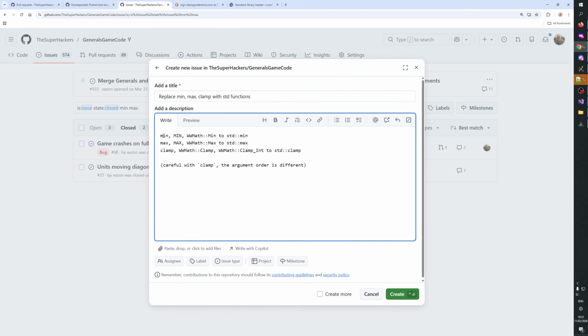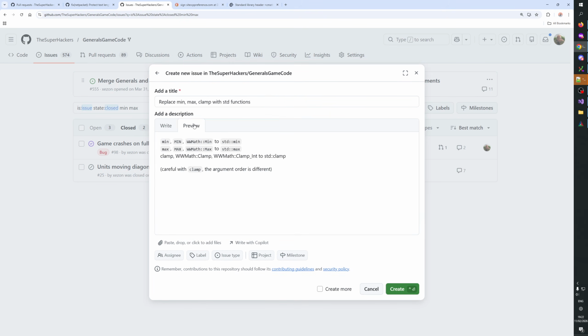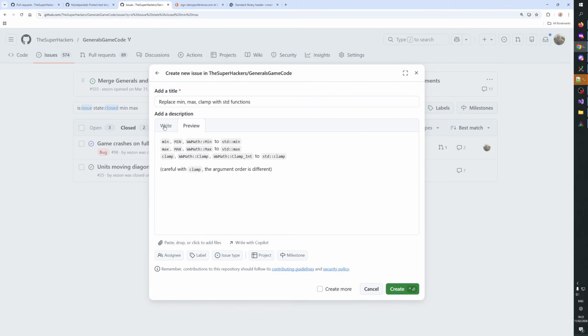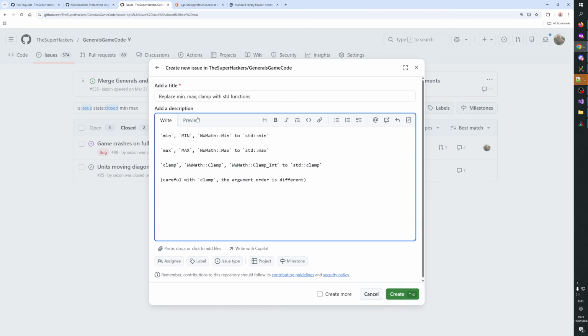Oof, it's hard to read. Min. Is that better? Well, it's a bit better. Maybe add a bit of space.